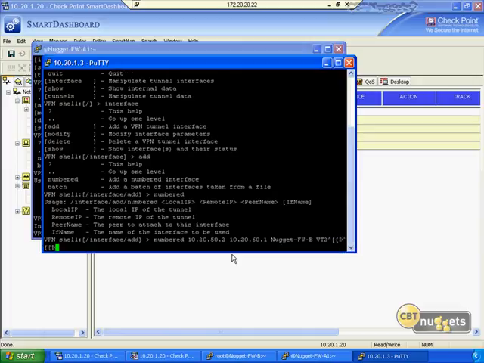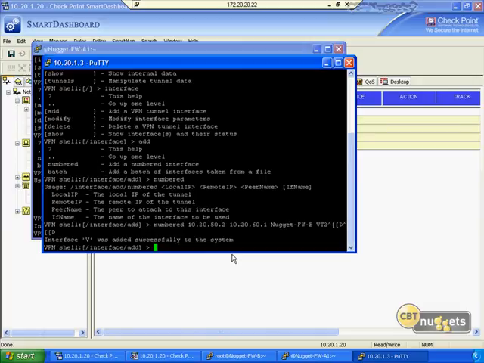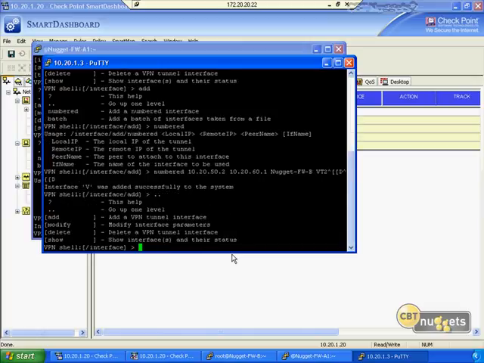Well, it's being a little difficult. It doesn't want to let us do that. Alright, it tells us that the interface was added successfully to the system. The thing we have to understand is that we already have this particular interface defined, but this gets into another point where you can actually modify the changes as well. So let's do this. What you have to do at this point is issue the command, and that should take us up.